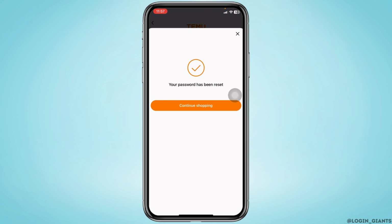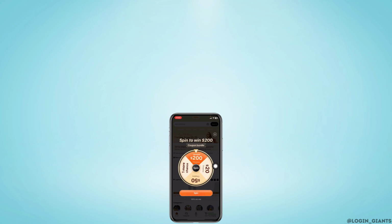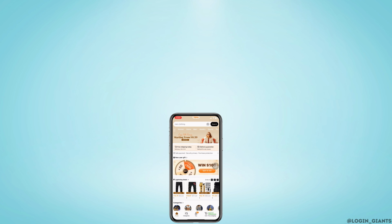Your password has been reset. Tap on Continue Shopping. So this is how you can easily reset Temu account's password. I hope now you guys are clear about it.